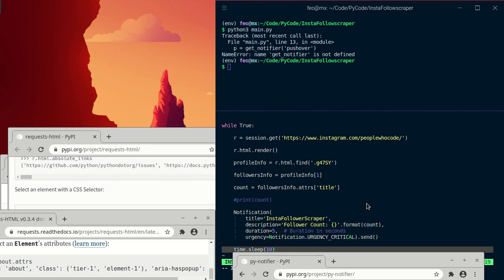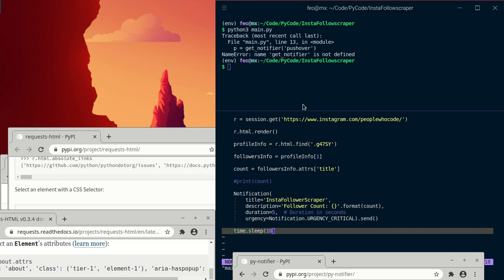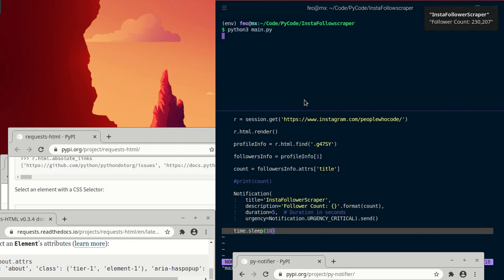So now let's try to run it and see if it works. Okay, it's working. Now we can see the follower count there. After 5 seconds that notification will go.